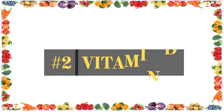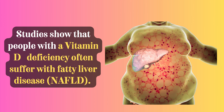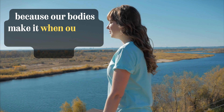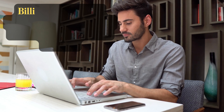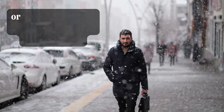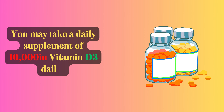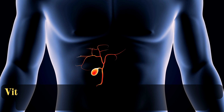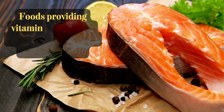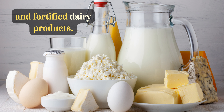Number 2 is vitamin D. Studies show that people with a vitamin D deficiency often suffer from fatty liver disease. Vitamin D is known as the sunshine vitamin because our bodies make it when our skin is exposed to sunlight. Billions of people are deficient worldwide due to working and living indoors, or simply during the winter when there is less sunshine. You may take a daily supplement of vitamin D3, which brings down inflammation and swelling in the liver and improves bile production. Foods providing vitamin D include fatty fish like salmon and mackerel, and fortified dairy products.